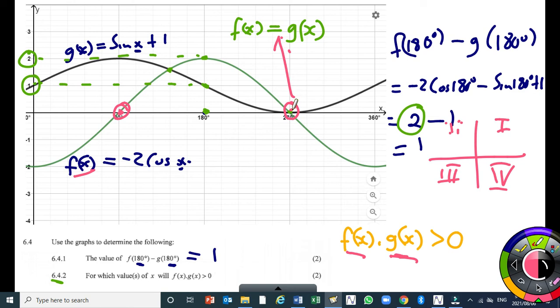Then let's carry on. Now suddenly the graph of cos is in the fourth quadrant, but the graph of sine is in the first quadrant. We don't want that because they are supposed to both be in the first quadrant in the same interval. So from 270 to 360, the sine graph is in the first quadrant, but the cos graph is in the fourth quadrant, so we don't want that interval. Unless it was saying less than what? 0. That's when you take that as a solution. So we only have one answer here, and that answer is 90 degrees less than x is less than 270 degrees.